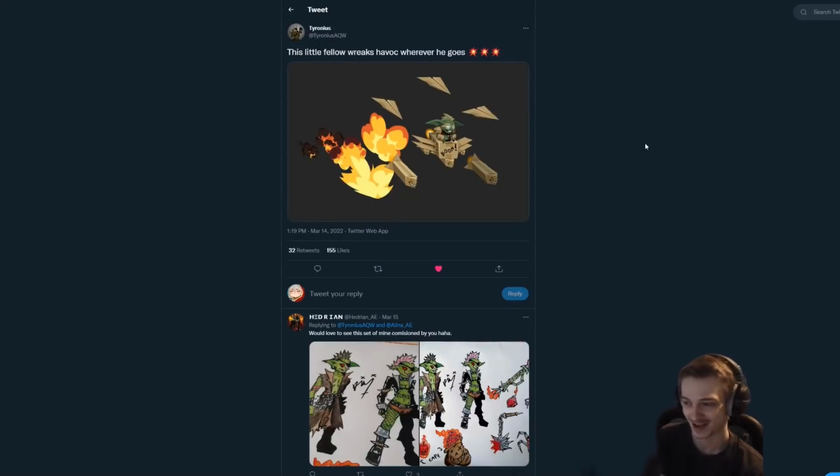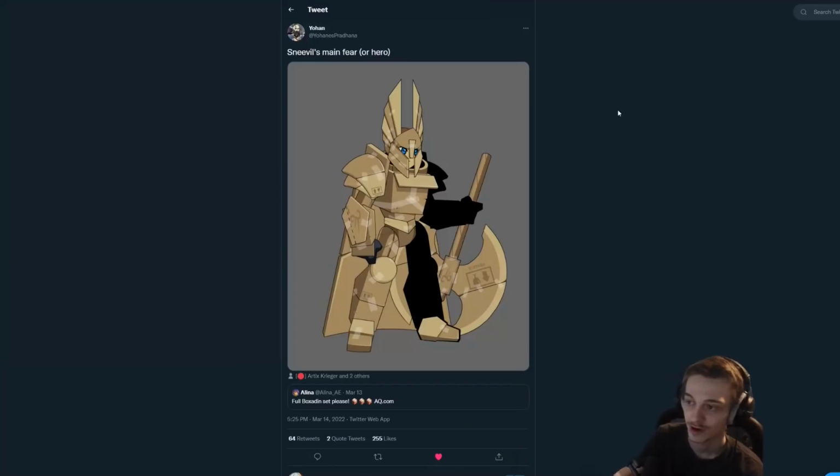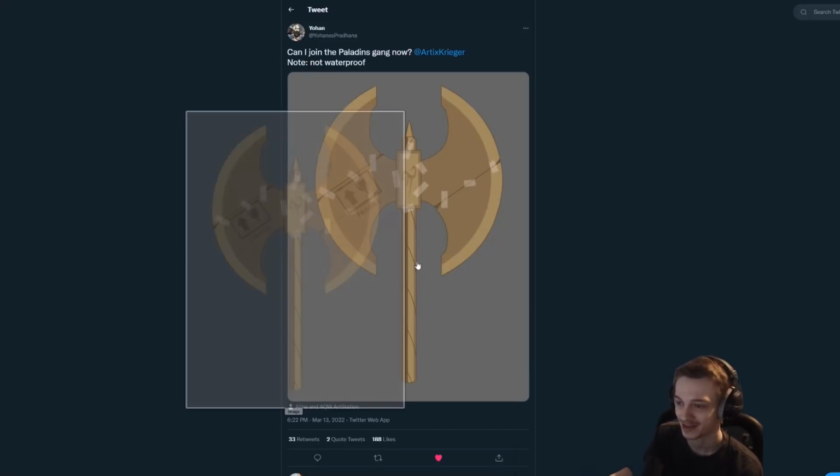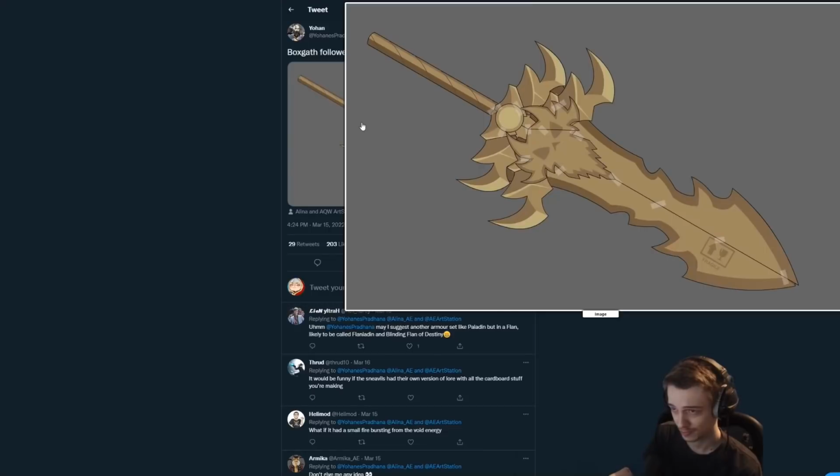I have a feeling the April Fool's event for this year is going to be cardboard themed to some extent. So Tyronius made a Sneevil flying like a cardboard airplane type thing. Yeah, really cute. Yohan joined in with a paladin made out of cardboard with a cardboard Blinding Light of Destiny. You better look at it there. Yeah, really nice.